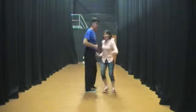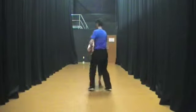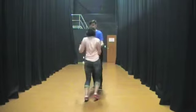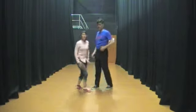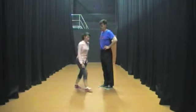So from this angle, 5, 6, 7, 8, 1, 2, 3, and 4 leads me through, then I turn. Yeah, really nice. So we'll just dance the routine we did so you can dance it with us. Shall we do it from the back?